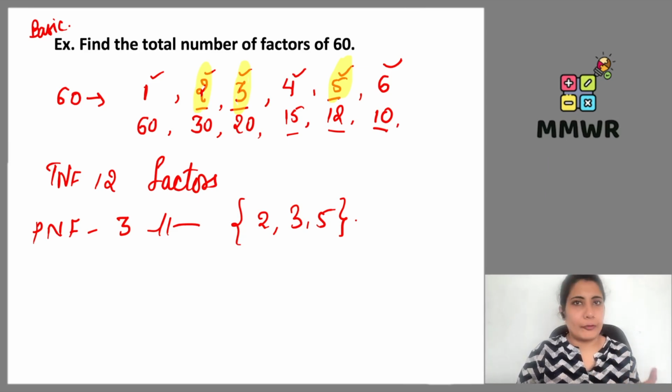One of the factors is of course unique, which is 1, and the rest of them, 8 factors, are composite factors. But composite they never ask. But yeah, if they ask, we can easily do it. 12 minus 3 minus 1 will give us 8. Okay, so this is one of the ways. So for 60 also it's quite easy for us to list out all the factors. 60 के लिए भी easy है.